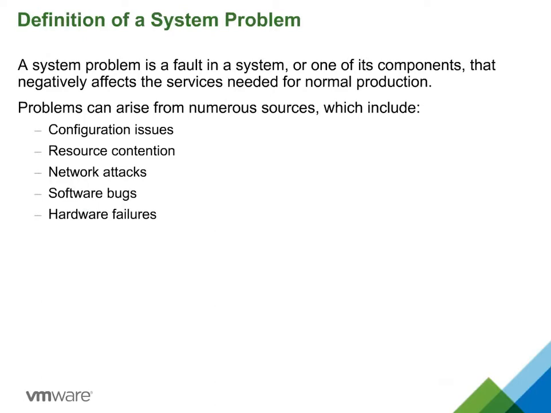And the same is true when we look after our own environments, whether it's something as big as vSphere, or something as small as an individual virtual machine. So we have to figure out what exactly is a system problem. As we define it here, a system problem is basically a fault in the system or with components. Quite often, it's something that causes a negative effect on the environment. So it's usually not a good thing when we have system problems. System problems usually mean that the environment may be down, the environment may be unavailable, etc.